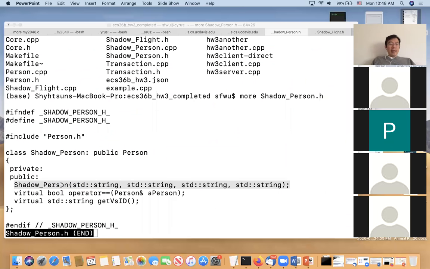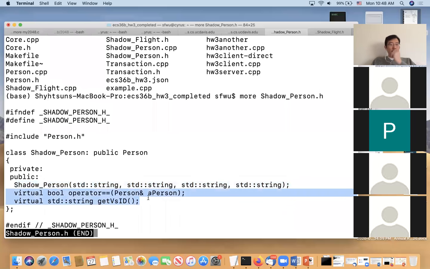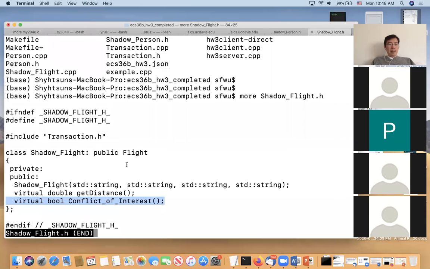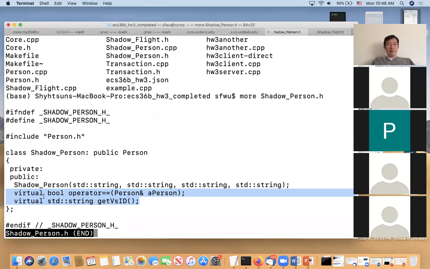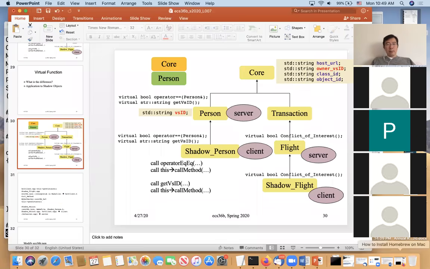And then I define these two functions because I need operator equal equal, and I need the get VSID. But the important thing is, just like in shadow fly, I define these as virtual functions, so you have to also define these as virtual functions. So this is the first step. You essentially realize this picture here.